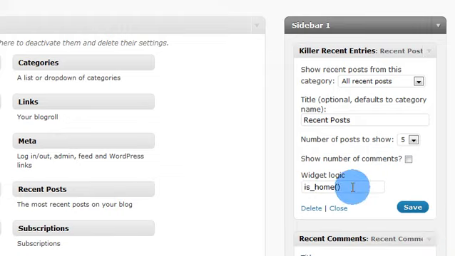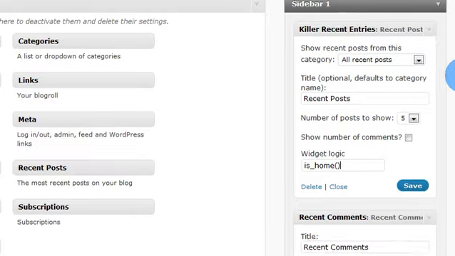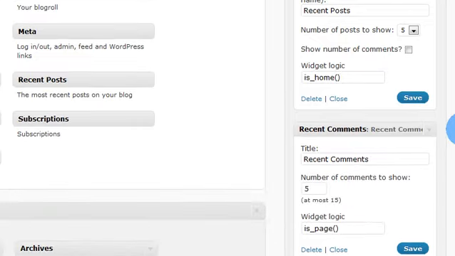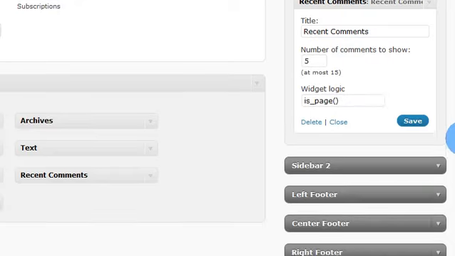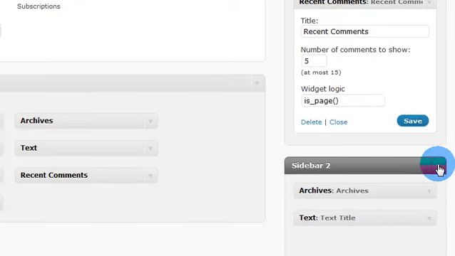Okay, I've got the recent entries titled recent posts on your site, and I've got that as is home, so that should only show up on the home page or on your blog homepage, which in this case is the actual homepage of your site as well. Recent comments, I've got it set to show on any page, so it won't show on the home page since that's technically the blog and not a page. But it should show on all of your pages, and obviously it won't show on single blog posts either.